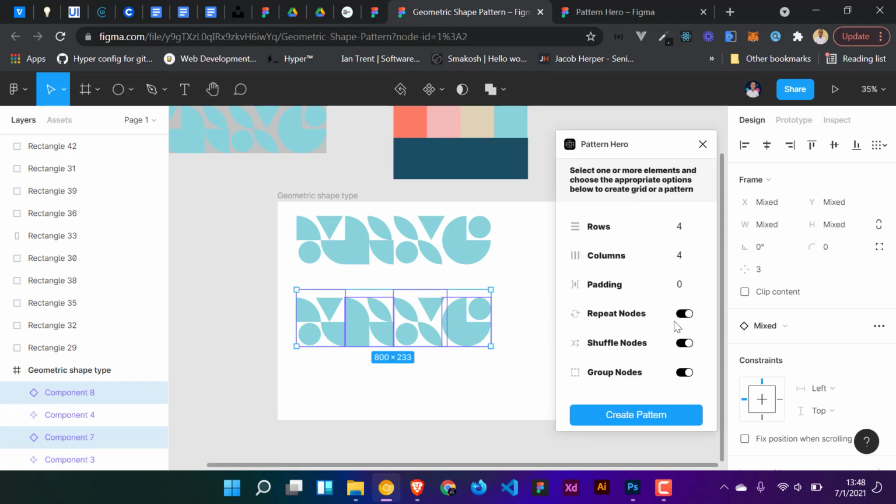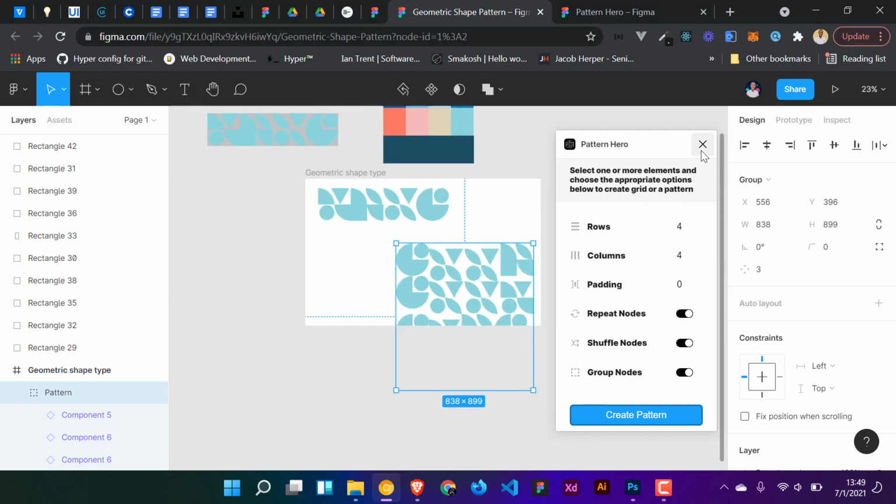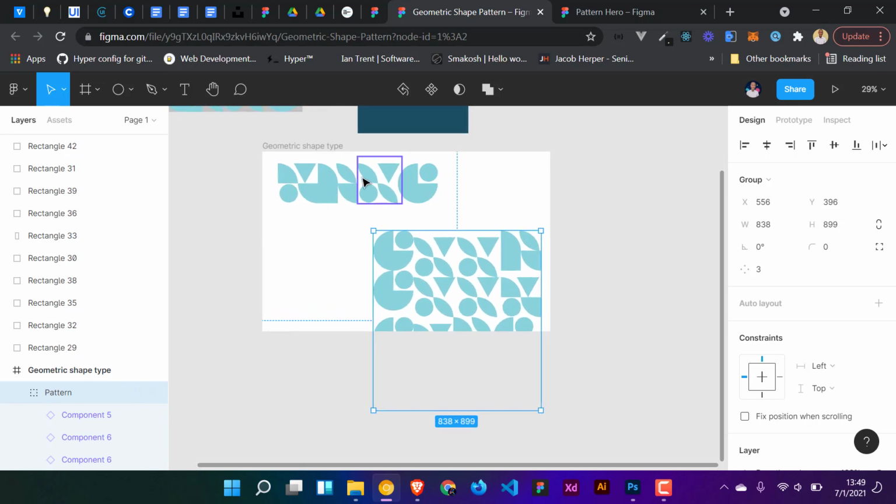You can walk through these options to pick the one that suits your taste. I'm just going to leave it this way: repeat nodes, shuffle the nodes and group nodes. So you click on create pattern. Alright, great. Let me close it for now.